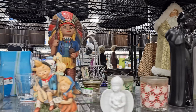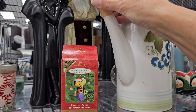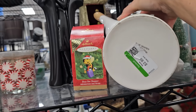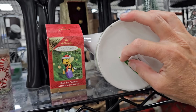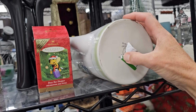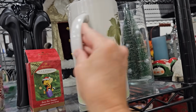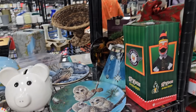Ooh, this piece here is Blue Grapes Ironstone. It's a coffee pot. Not sure what that piece is on the spout, maybe to stop it from chipping. It's $4. I'm wondering if down there it says Sears, because I think that's where these were distributed through Sears department store. That's not going to come off, but let's pop it into the cart and we will see if by any chance there are some matching coffee cups over in the kitcheny bits section. Plenty of room in my cart, so let's keep going for a minute.